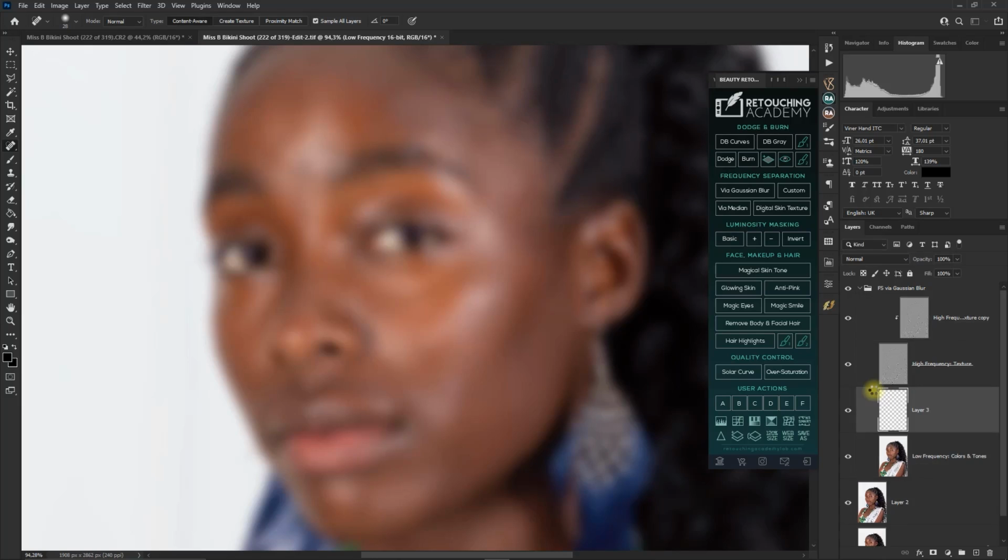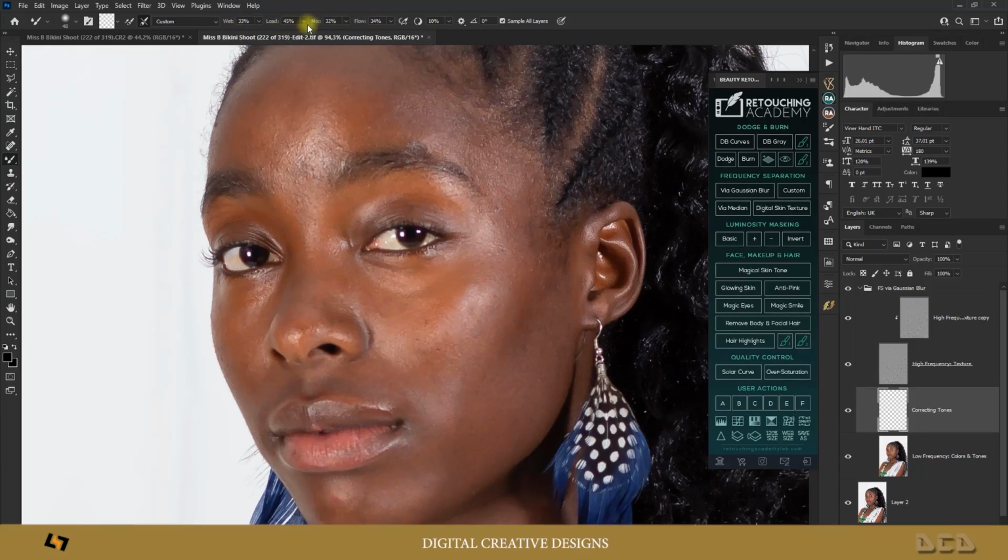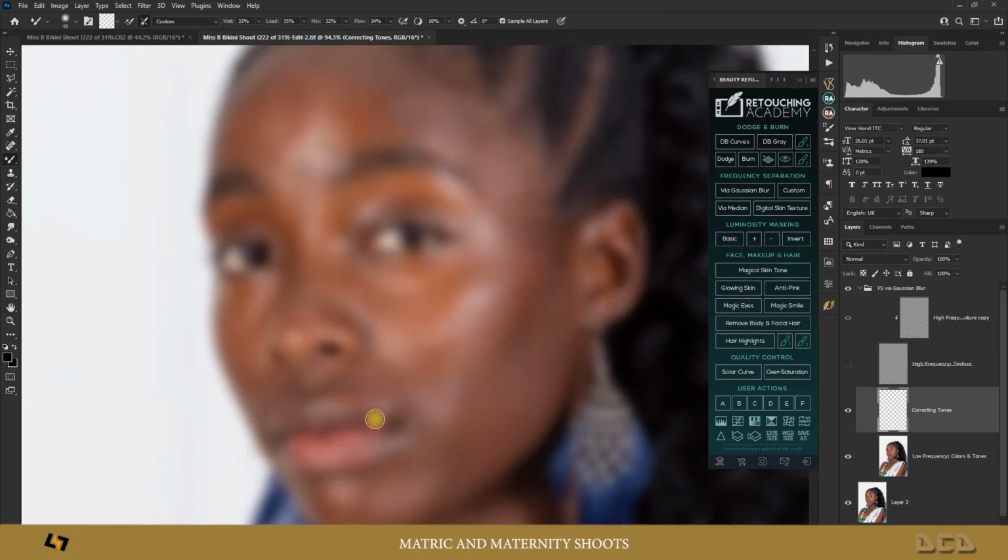Okay, so then I would from here select my mixing brush tool. I would then look at the settings of the mixing brush tool. The width 33 is fine, load is fine. So load is a little bit high for me, so maybe I should reduce that to 35. And then mixing 32, flow 34. Okay, that's fine. So then I will go to the, it says correcting tones. So you deselect the high frequency texture layer just above that to get you to the sort of blurry overlay.